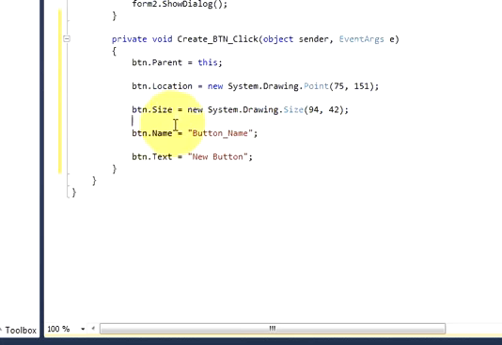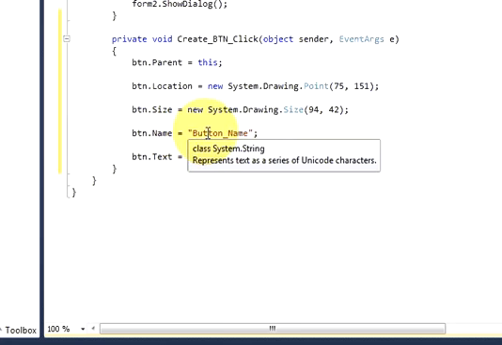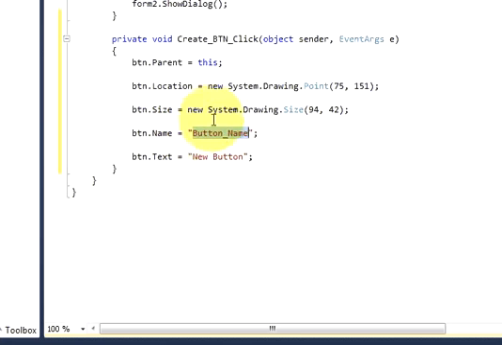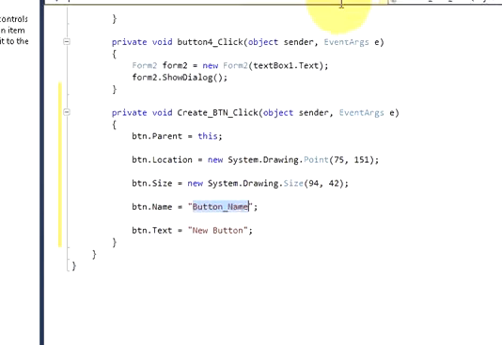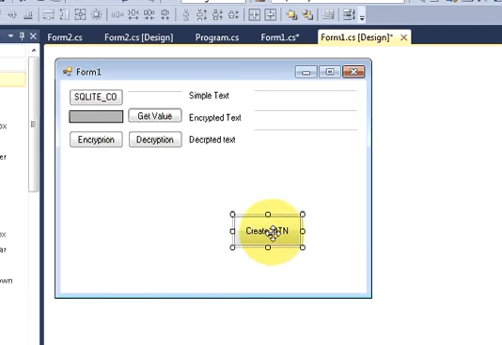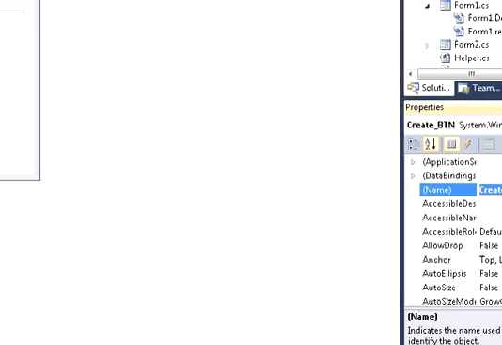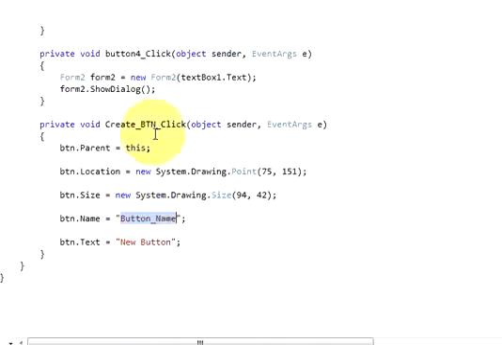Okay, in the next line write button dot name is equal to button name. So this is the name of your button which every control has. For example I have this button, it has this name, so this name is equivalent to this button name.